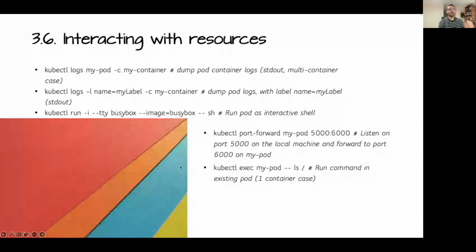And the way you can actually interact with a particular pod is by using port forward on your local machine, if you are using Minikube. You can send direct requests from your local machine to the particular pod on the Kubernetes cluster, and you can also directly run commands in the pod.